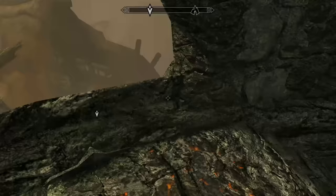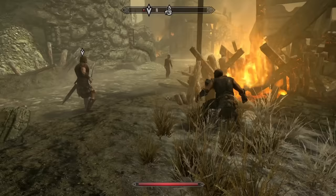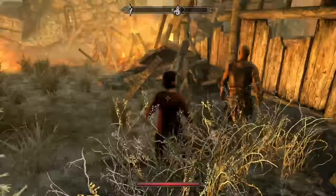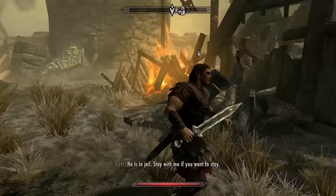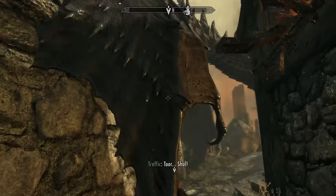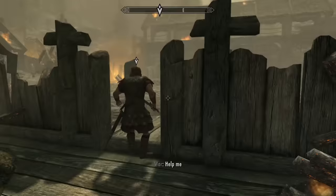Does that mean I'm supposed to jump now? Alright, here we go. This guy is going to be great. Dorothy! Here they are back. Feet is our friend. He's going to protect us. He is in jail. Stay with me if you want to stay. Get a gun, boy. I must find and save General Tully. What are you saying? God bless Hoot. Feet, keep us safe. Traffic. Alduin translated to traffic. Okay.